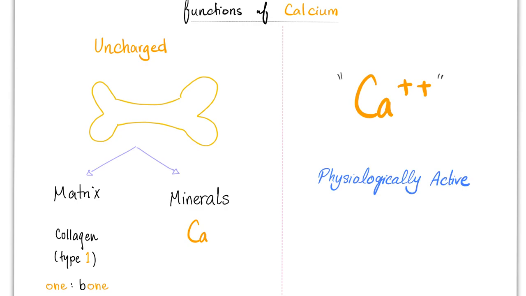But the ionized calcium is the one that we care about because it's physiologically active. This is the calcium that can lead to muscle contraction. This is the calcium that will lead to blood coagulation, and this is the calcium that will lead to effects on nerve excitability. That's the physiologically active calcium, baby.